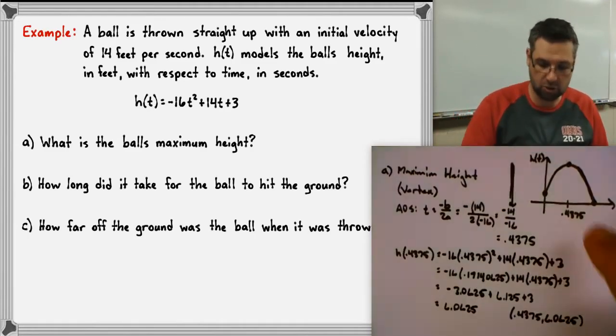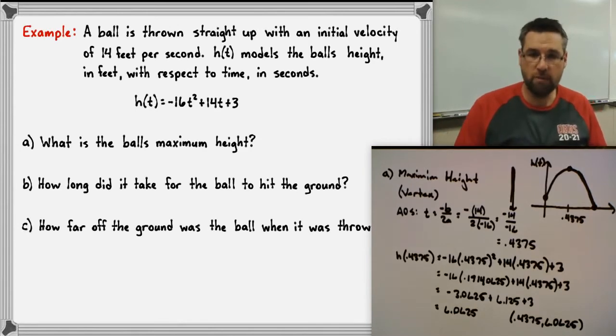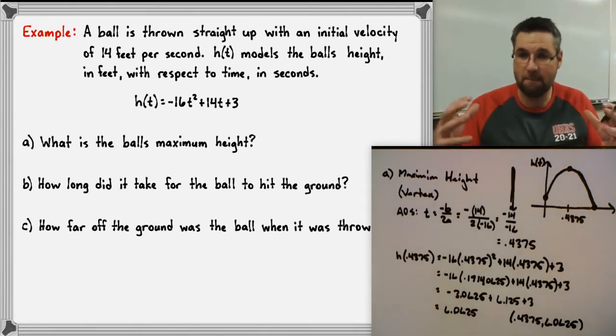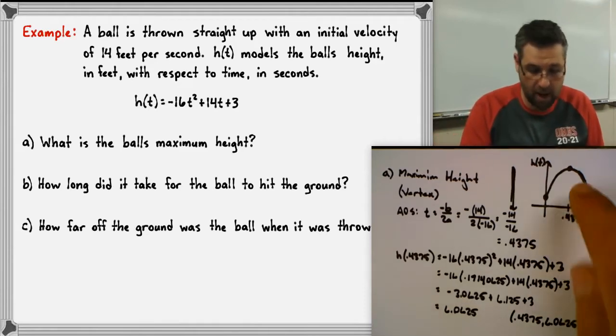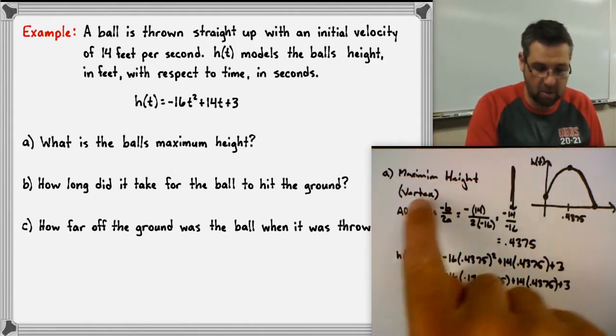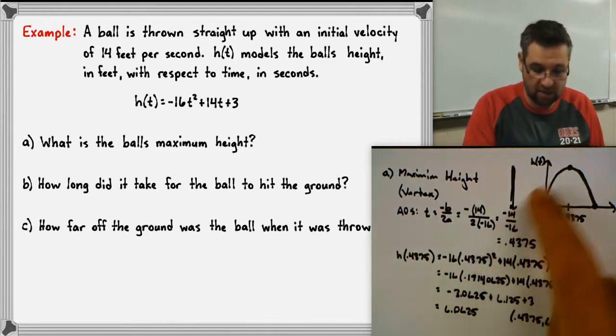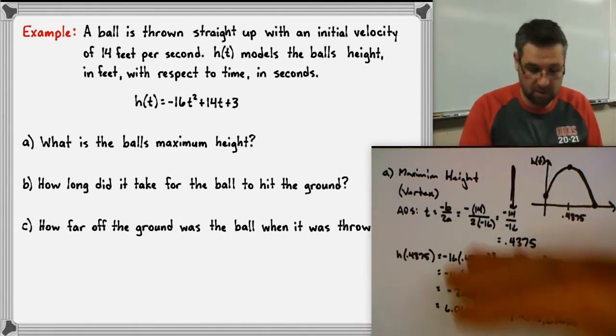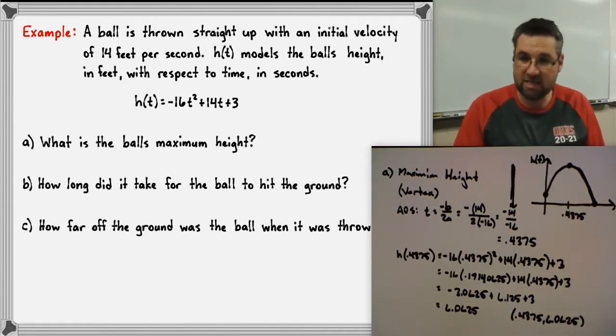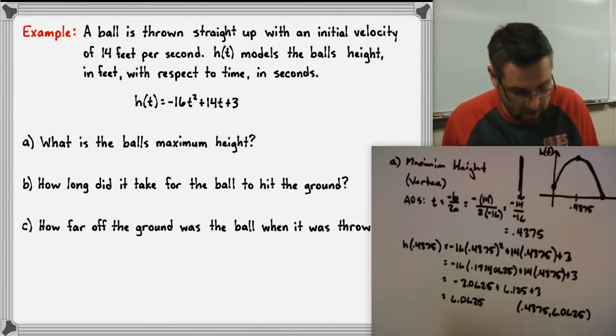So remember the process. Number 1, draw a picture. Check, did that. Number 2, translate what the question is into math language, into what it means in the parabola. Well, we translated the maximum height is the vertex, so we're finding the vertex. And step 3 was to solve, so we found the vertex. And step 4 is to interpret. So let's write a sentence about this.